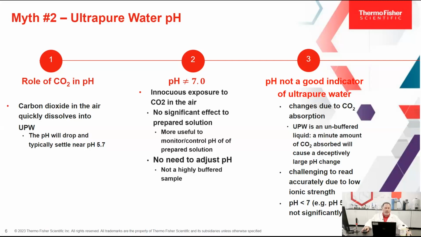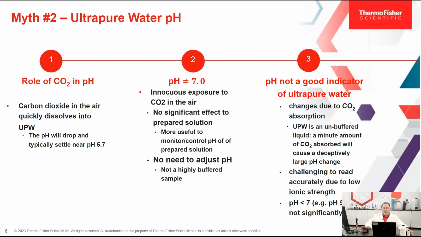When the CO2 in the air is in contact with the water, it dissolves, forming carbonic acid, which dissociates to those bicarbonate ions. It is the ions that cause the expected pH decrease, which we see in the ultrapure water as it's been dispensed. So should you worry if the pH is not equal to 7?